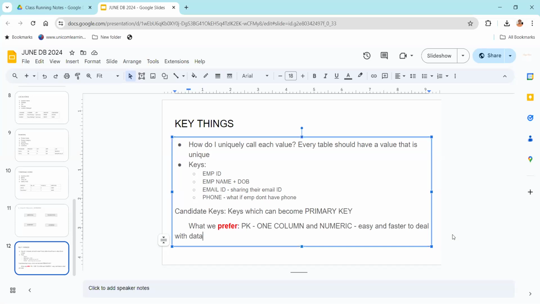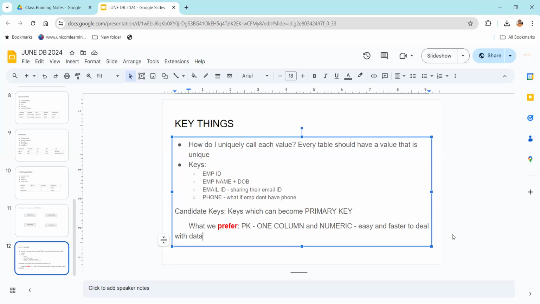The reason we are learning database design is to make things faster. If you are not able to make things faster, nobody is going to use your system. If you connect to Amazon and it takes 5 minutes to log in, will you go back and use it? No. That's why good design will make your database faster. And whatever we are talking about is from an OLTP perspective. How do you make the overall system faster?